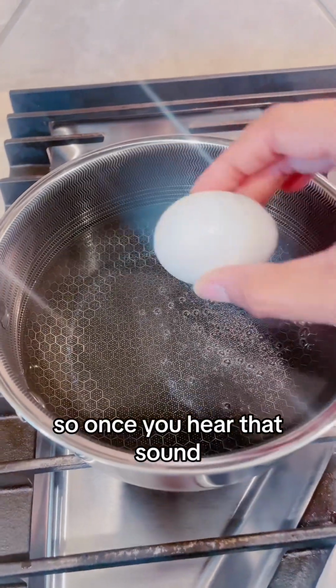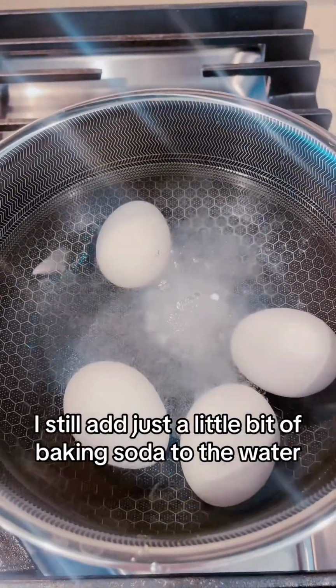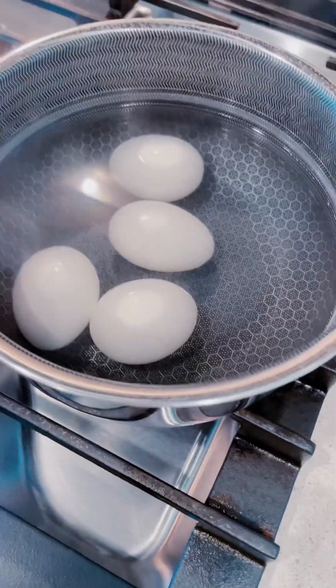So once you hear that sound, you go ahead and put your eggs in your water. Okay, and then for good measure, I still add just a little bit of baking soda to the water. And then we're gonna let these boil and I'm gonna come back and show you exactly how they peel. Okay, my eggs are done.